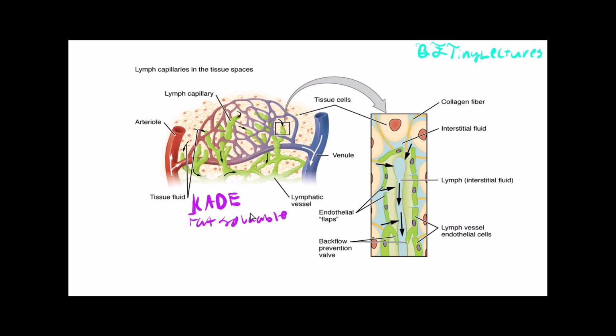And an easy way to remember them is to just put CADE. That's a name. We can also transport lipids. When you eat a fatty meal, let's say you just had ribs, the lipids are not going to enter the arterioles, they're not going to enter the venules, right? They're not going to enter the systemic circulatory system. You don't want any fats in your blood. Instead, they're going to enter the lymphatic system.